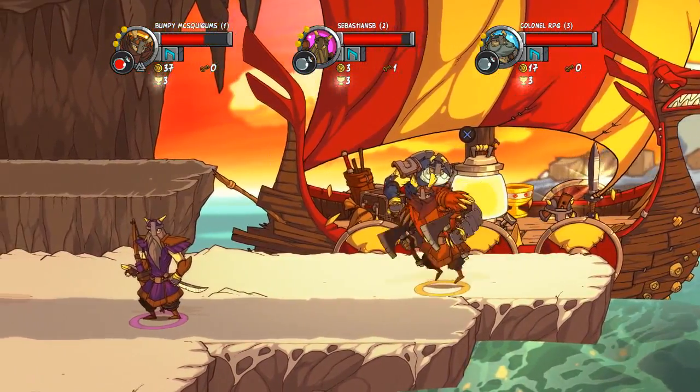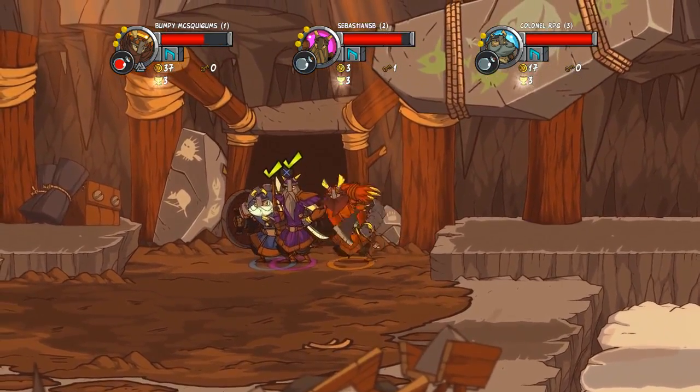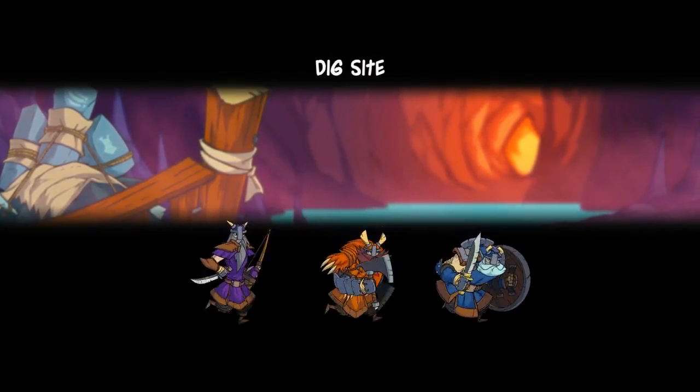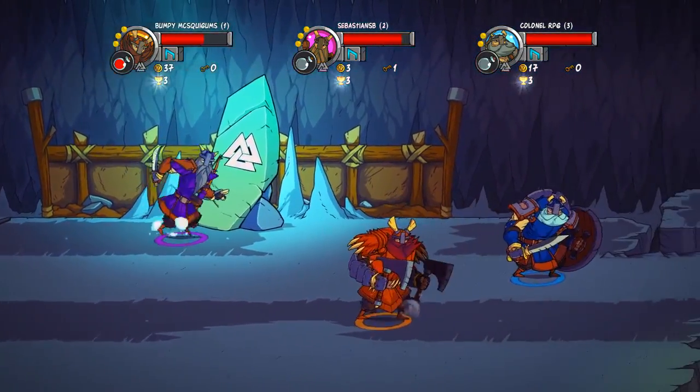Wait, wasn't there a cave back here? I think it was, actually. Yeah, you're right. Yeah, I think we all walked past the cave. There we go. We're very good at this. That's a bit awkward. Let's get that treasure. Dig site. Yeah, we get all the way to the end. All right, let's leave, guys. We did our job.